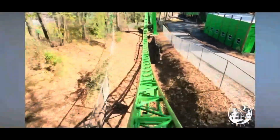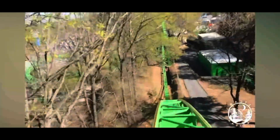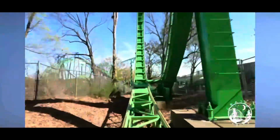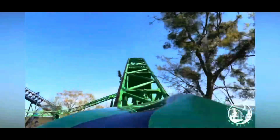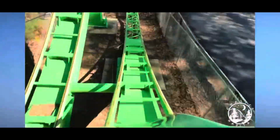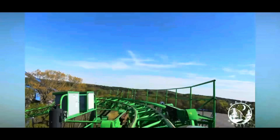So then you hit the valley, and the valleys on this ride don't do much, except for a few exceptions, which I'll get to, but this one doesn't do a whole lot, but the vertical loop definitely does. It's not a gray out for me, but it still piles on the positives. It's still a Schwarzkopf loop, so you're going to head up into this turnaround, and the pop into it I could see giving a little airtime in the front, but I didn't get anything in the back.